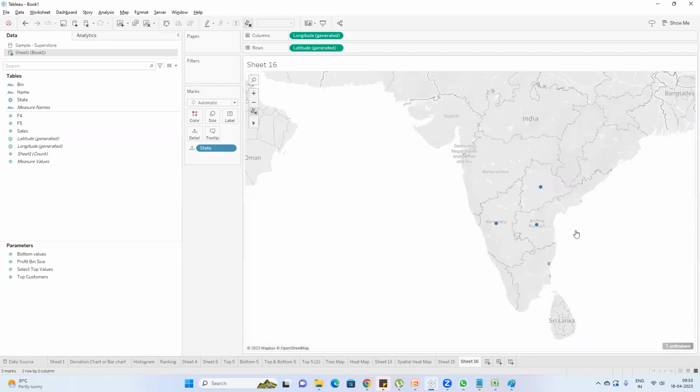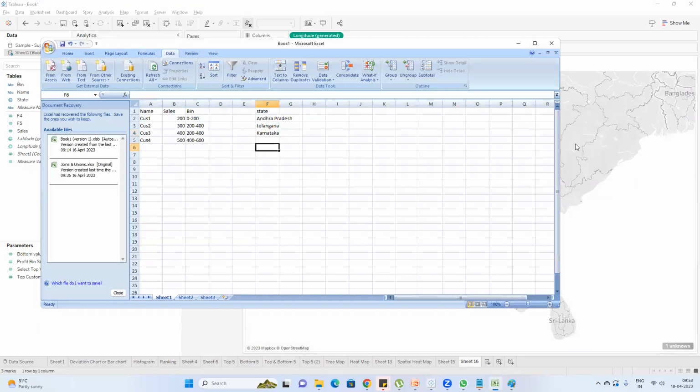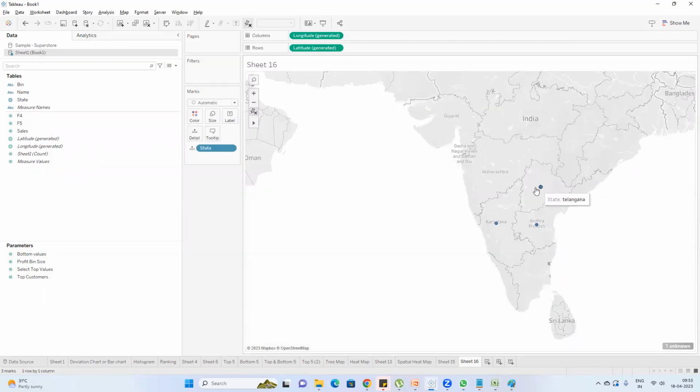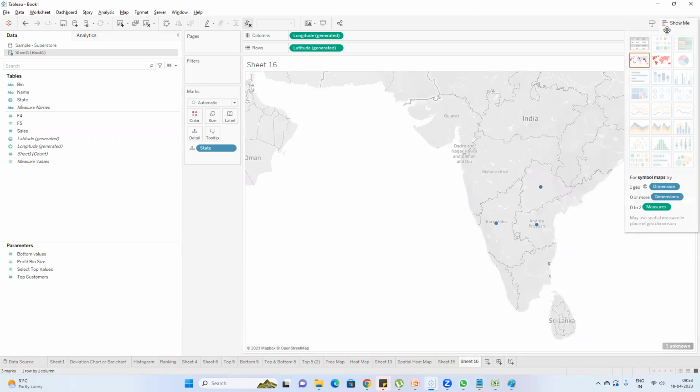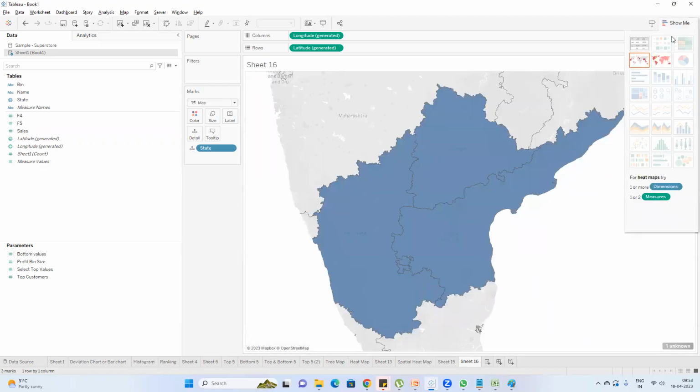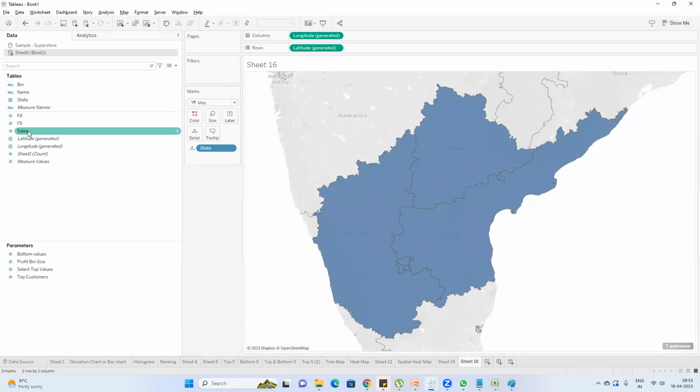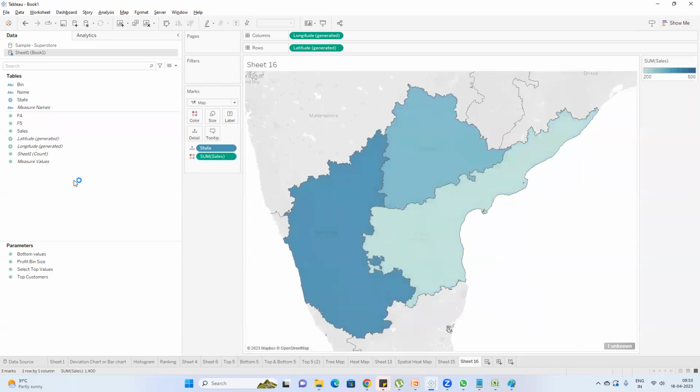Okay. So we are just typing the names of those three locations. Tableau will automatically pick up those three locations and give us the information. So we can color it based on the sale value. Yeah. So at a glance, we can understand Karnataka has the highest sale value, and Andhra Pradesh has the lowest sale value. So that's how we can represent the spatial charts, and Tableau will identify the locations.